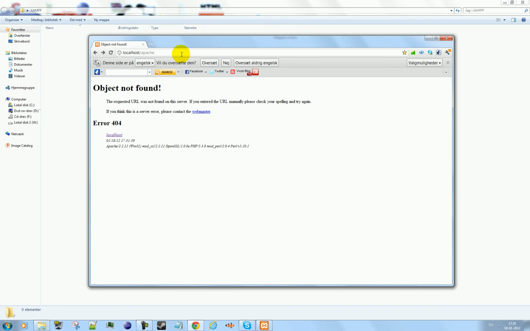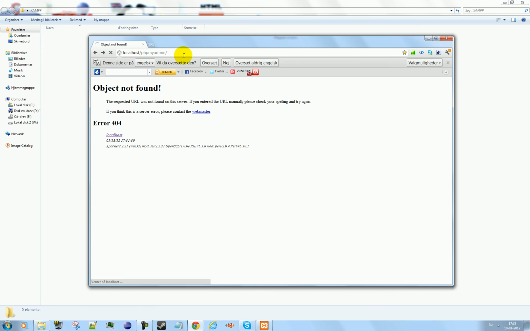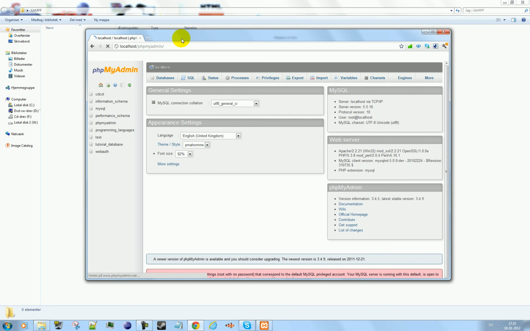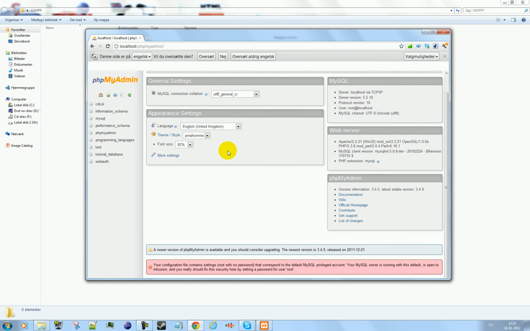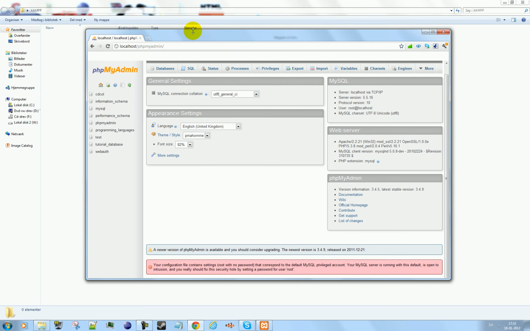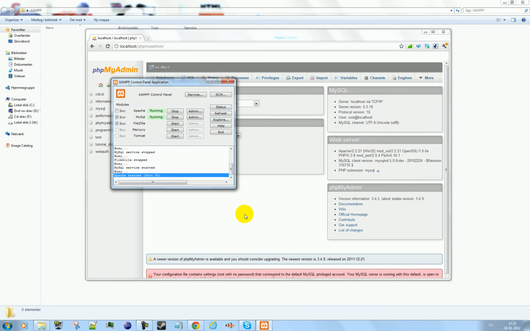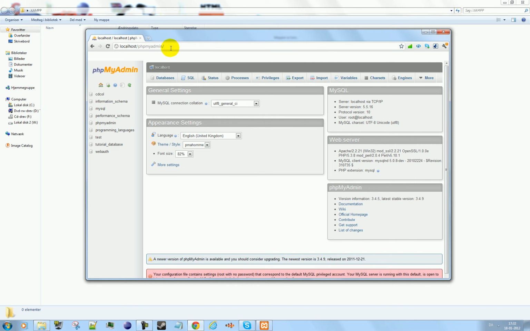You need to go to localhost, and the way you can test this is by searching for phpMyAdmin. As I said, this is the MySQL. So here we have your MySQL database. This is nothing we're going to be working with, but it's one of the proofs that it works. If you search for this and you haven't installed or configured it correctly, it probably wouldn't work. You need to keep XAMPP open all the time, or this basically won't work.